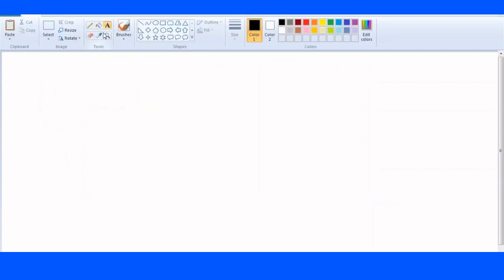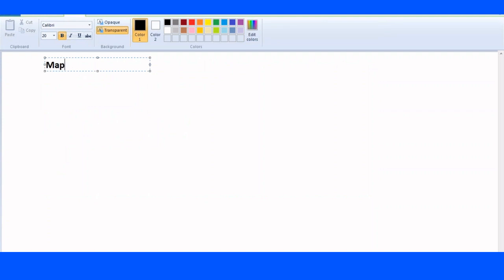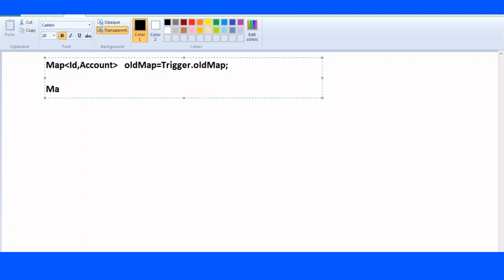So, how do you get old values? Map of ID comma account, old map equal to record dot. How do you get the new values? Map of ID account, new map equals record dot.